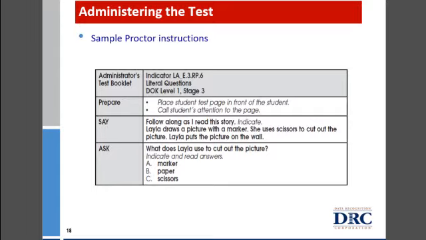There is no limit placed on the rereading opportunities. The information about the indicator assessed by the item and depth of knowledge in the top box is provided to support the test administration process. The proctor must read text in bold print, word for word.